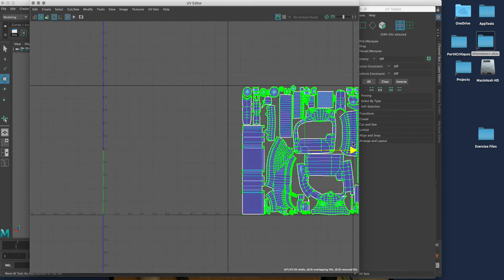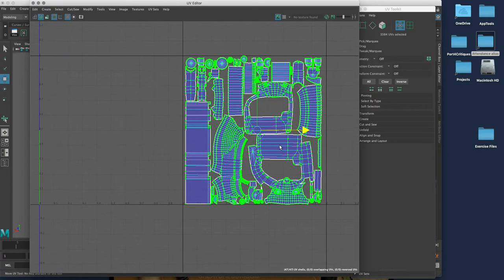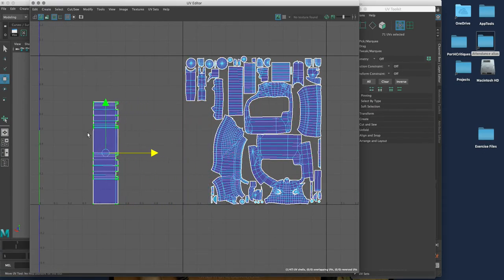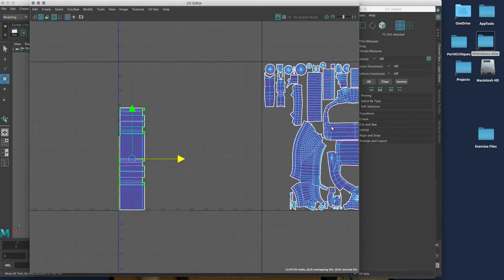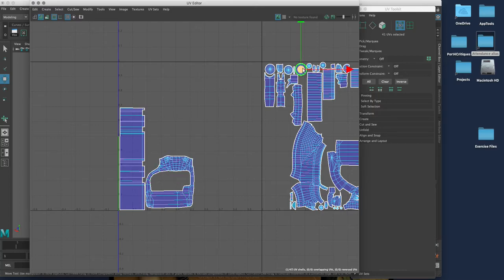But what I like to do is push my model off here to the right, and then I start moving my shells in one by one and try to strategize how I could fit this all together in one space. You can pull some things in here. I usually like to listen to my Tetris music while I'm doing this. It's pretty fun.